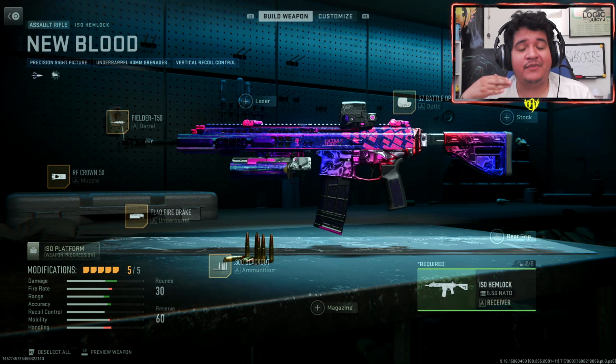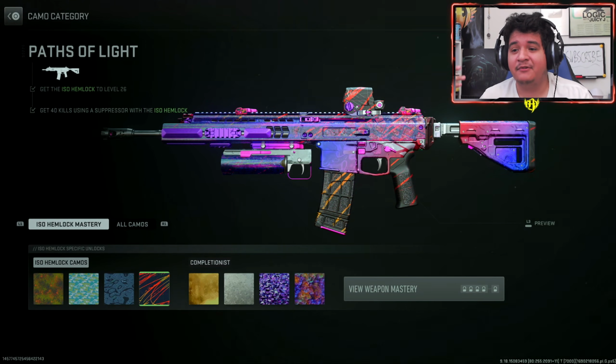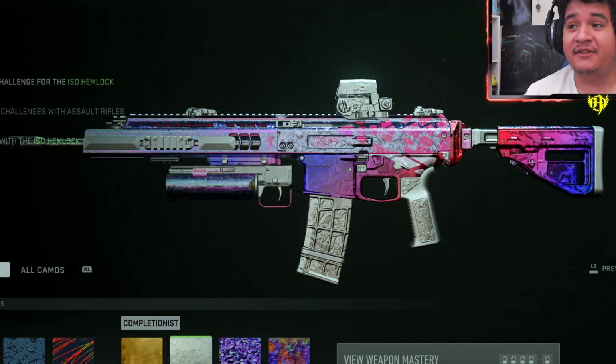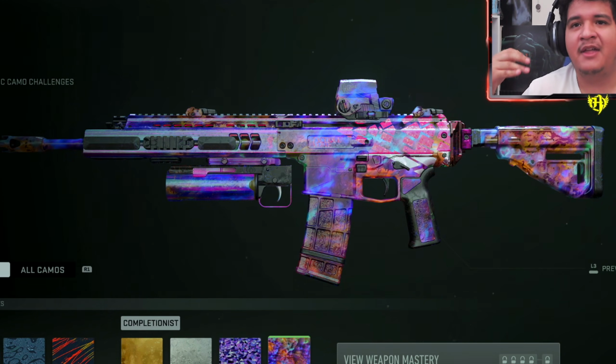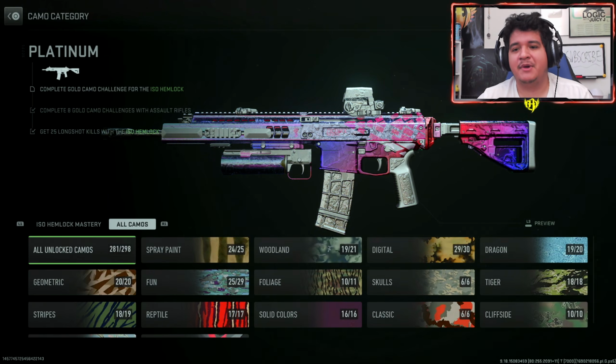But now here we are with the default attachments with the ISO Hemlock, looking very clean. And let's see how these guns look like with camos. So here's the base camos. Here's how gold camo looks like on the blueprint. Here's how platinum looks like on the blueprint, which I think looks very clean. Here's polyatomic, which looks kind of nice, but I think platinum still looks the best. And here's Orion. Out of all of them, I think platinum gets the coolest effect in my opinion.